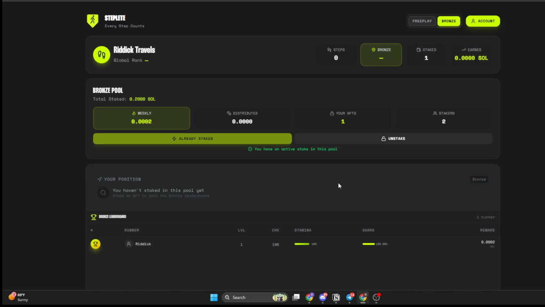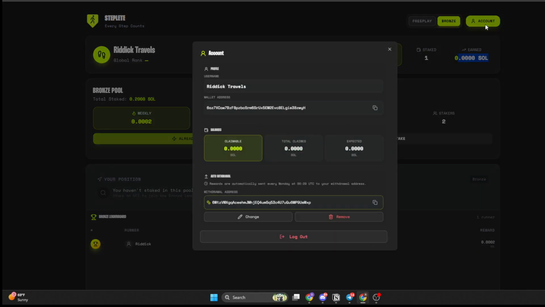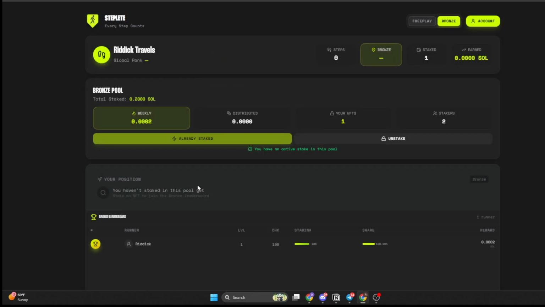So yeah, that's pretty much the Steply dashboard. If you do want to log in every once in a while to check your total earned, that'll be up here, so you can see your account history. Basically your total claimed, your expected for the week. Basically the distributions are on a Sunday. Let's say on a Friday, you want to see what's your expected. Essentially, it's more for analytics, but for those who just want to set and forget, stake your NFT, and then all you have to do is focus on the app, and there will be automated payments out of Solana directly to all users based on their consistency and the pool that goes out.